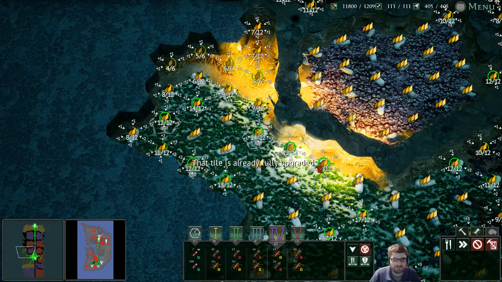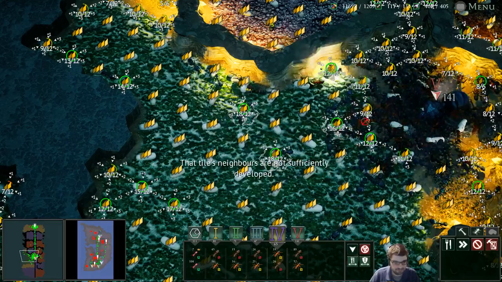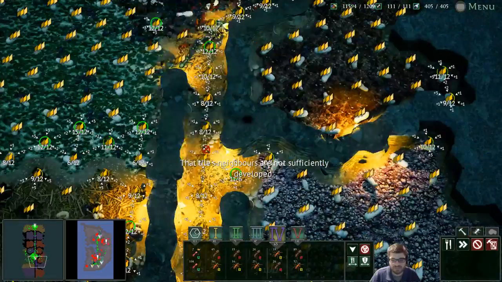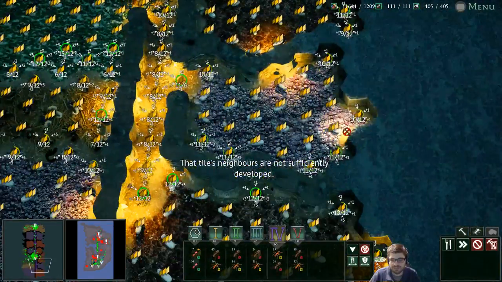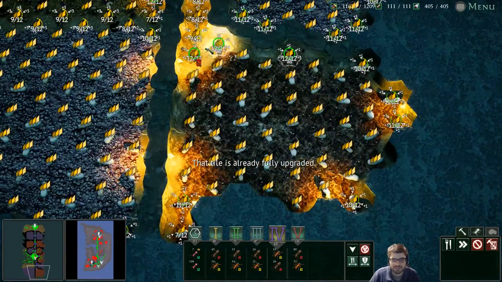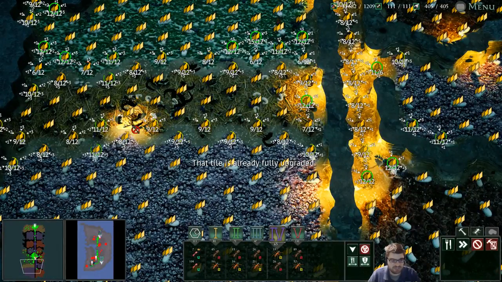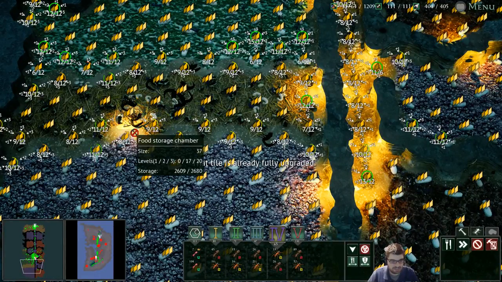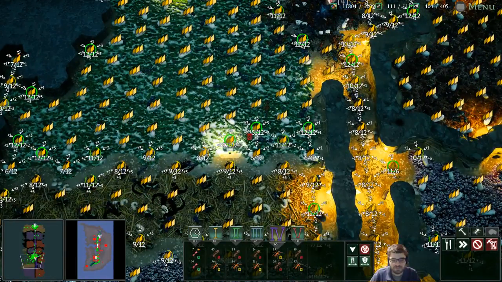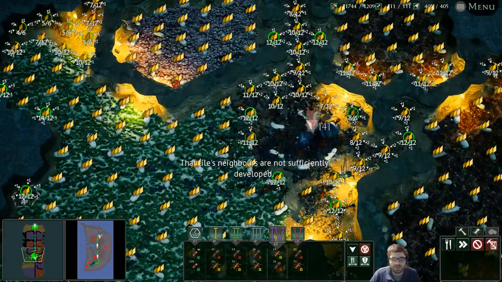It's a good idea to put these things in, like, a hex-based pattern, so that they support each other. Rest in peace, spiders, that's right. Yeah, I can't possibly upgrade any more tiles at this point. Okay.